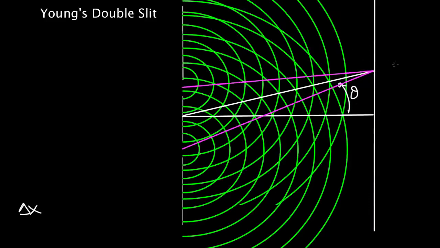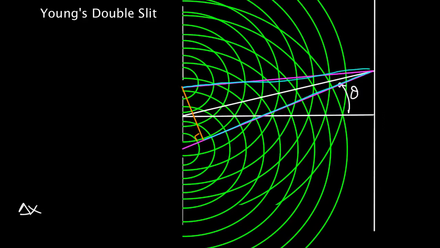And if this screen is far away, significantly further away than these two holes are spaced, which isn't too much of a problem because these holes are very close together, I can draw a third line, and this third line is going to look like this. Third line is going to go from here down, cut through this at a right angle, and if my screen's far away, what'll be true is that if this is a right angle right here, then the remainder of these paths will be equal. In other words, the path from here forwards will be the same length as the path from here forwards.